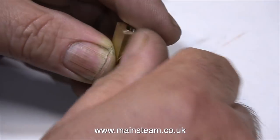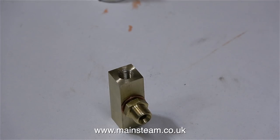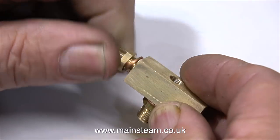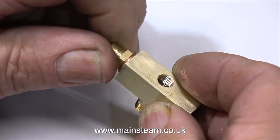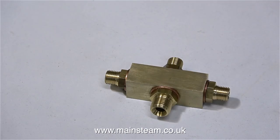I turned down a commercial 5/16 by 32 union and I fitted this in the middle, using a copper washer and some Loctite 542. Then in the same way, I fit the 1/4 by 40 unions in the rest of the holes. And eventually it looks like this. There are many ways that I could have done this. I could have silver soldered the main pipe into it. But in the end, I did it this way with replaceable unions.